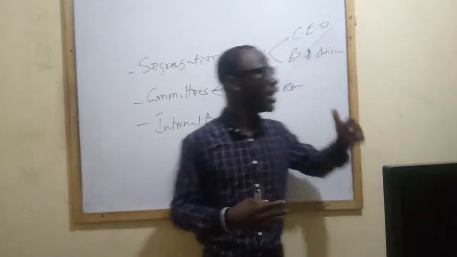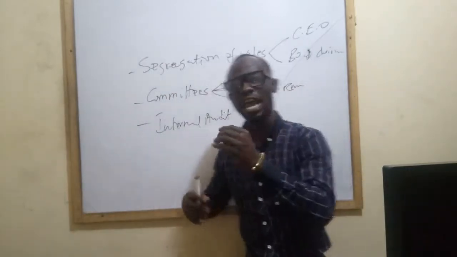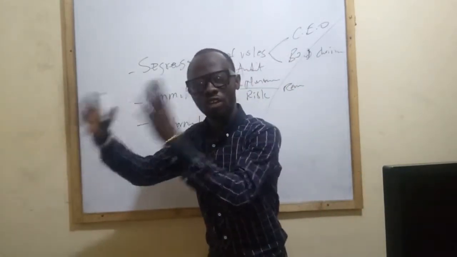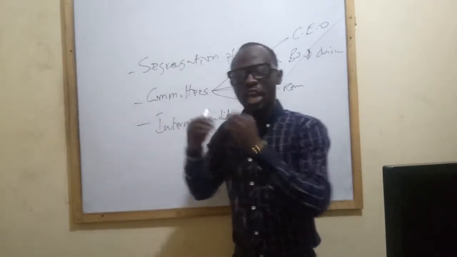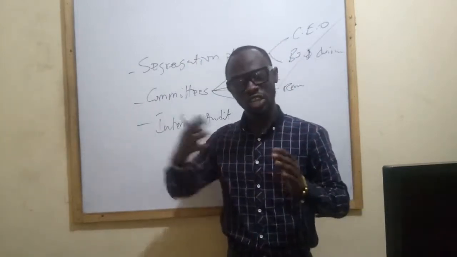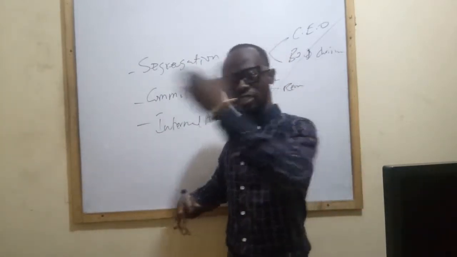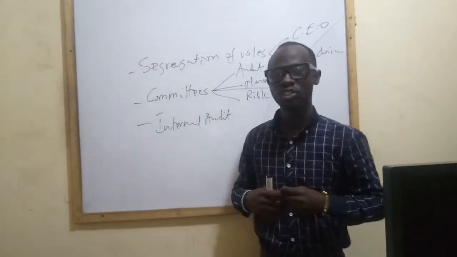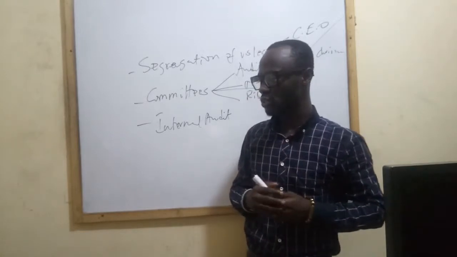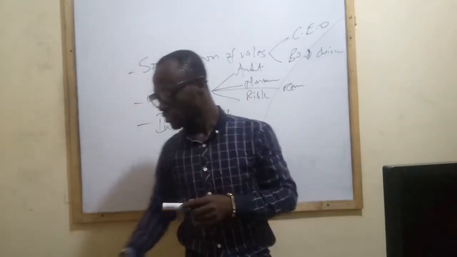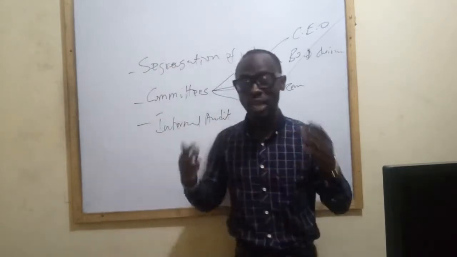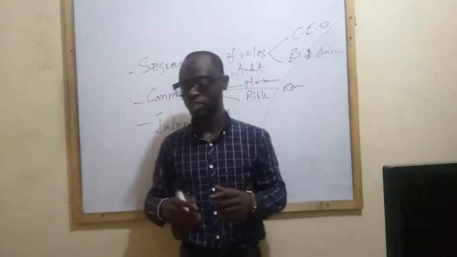In other words, the chief executive officer, aside from taking the day-to-day decisions, aside from administering the running or the functioning of the organization, he is the one that leads the organization in the day-to-day running. So he directs the employees as to what to do. He directs the various departments in the organization in relation to what they must do in that order. And also, he is responsible to make decisions in the best interest of what? The shareholders in that order.